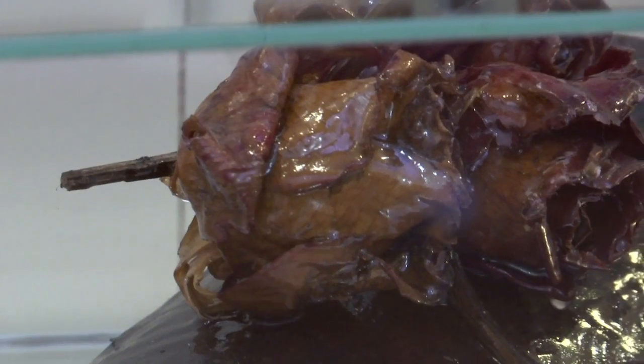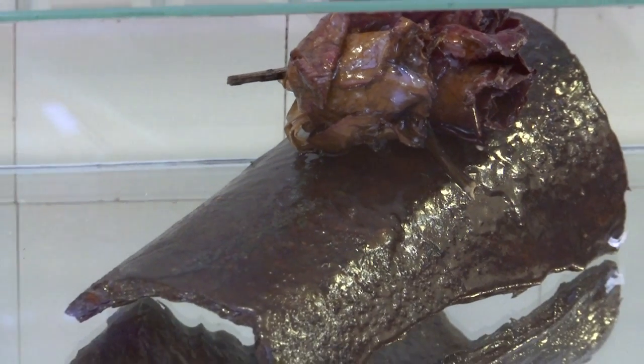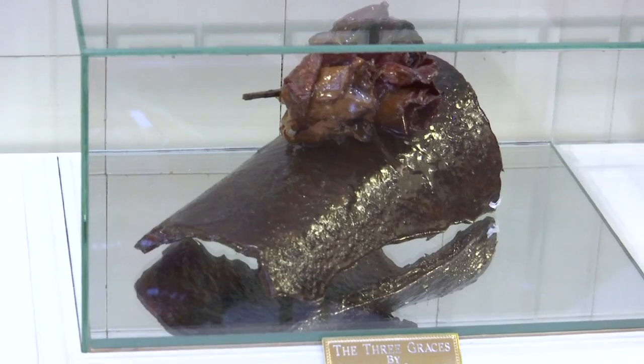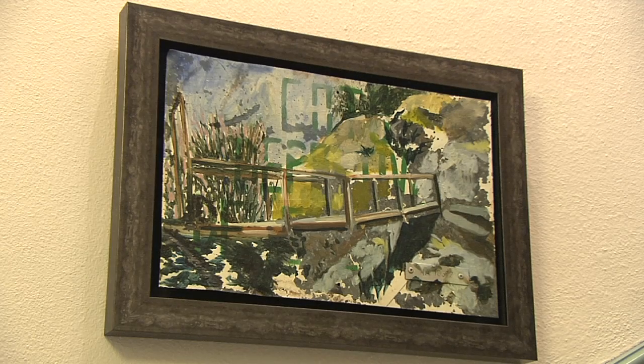It depends how you interpret it. It's a very abstract piece, so it's a matter of sitting or standing in front of it and contemplating what you're looking at. My interpretation of Raphael's piece is a similar concept to the three females — his one was three females, nude, one with three quarters, one with the back and one face on. Whereas mine is not as visual as that. Mine is more representational. The title is the three graces and the three roses represent the three females. But it depends on how you interpret it, and having it phoneless on my piece also has a hidden meaning, which if you come to the exhibition, you'll be able to find out when you read the description.